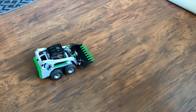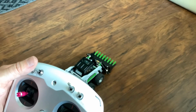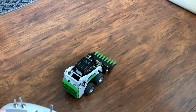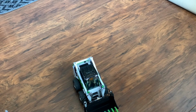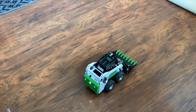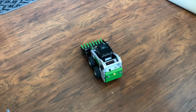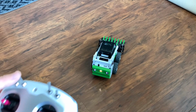I guess we didn't test the sound. Let's see if we got any sound. So we got our switch in the middle position. Let's make sure our lights are on too. Okay, lights are good. Back lights look good. I got no blinker. Oh man, not a big deal. Okay, so sound. There's my horn.